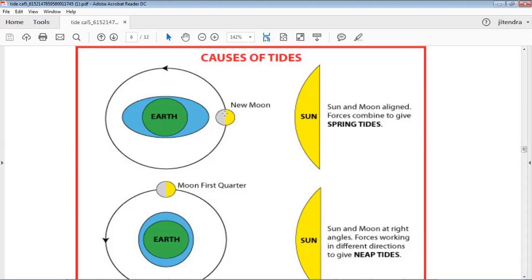So when it was new moon, there was a pull from the moon, the gravitational pull, and the sun was also pulling. So a lot of water you can see is going here, and there is very little water left here. The total water is the same. This is called spring, where a lot of water comes here and very low water is left here. So in spring, the high water will be very high and the low water will be very low. That's why we are doing this revision.